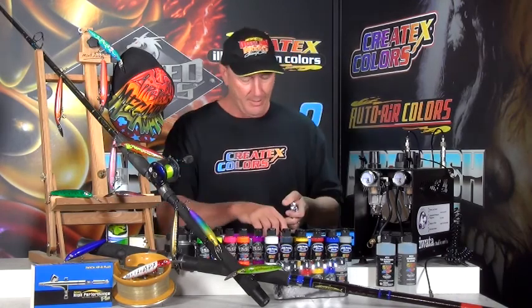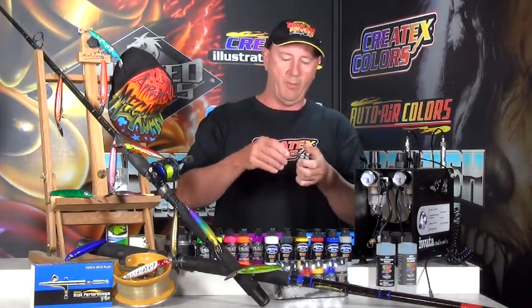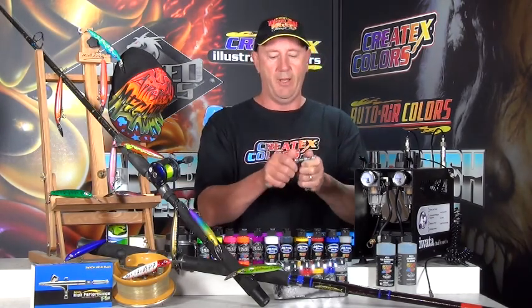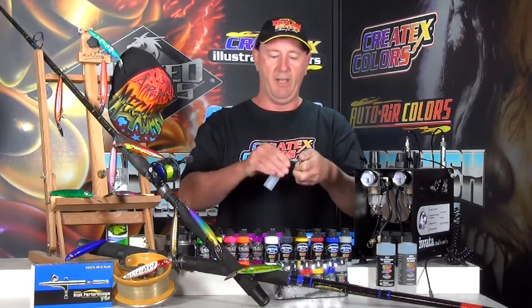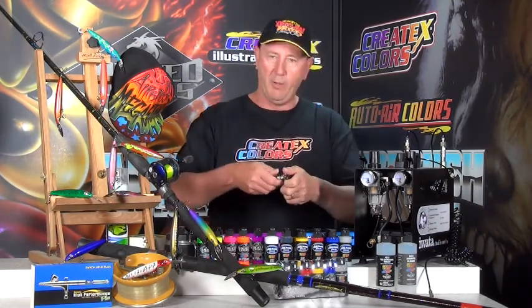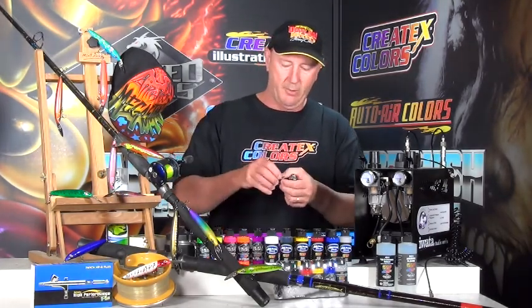So it comes with a siphon feed bottle, got an arm on the side, and the siphon feed bottle then attaches to that arm. You can sort of pivot that to whatever angle you want to keep it out of the way. Okay, so that's a 30mm siphon bottle. It also comes with 2 cups.